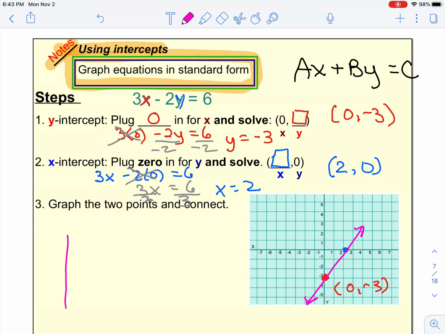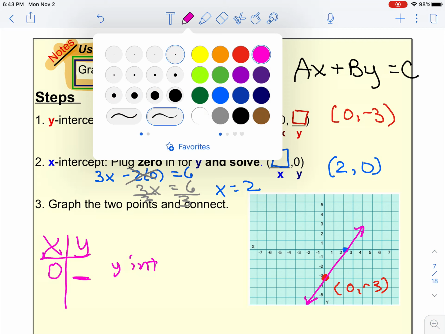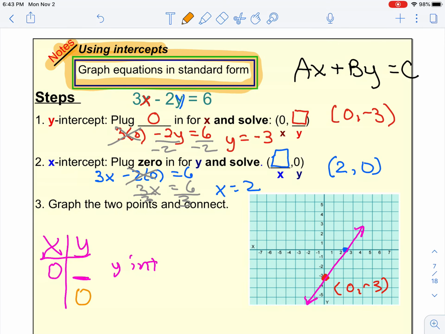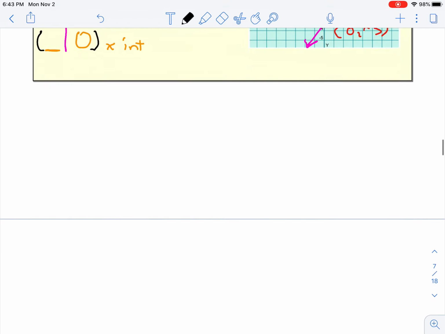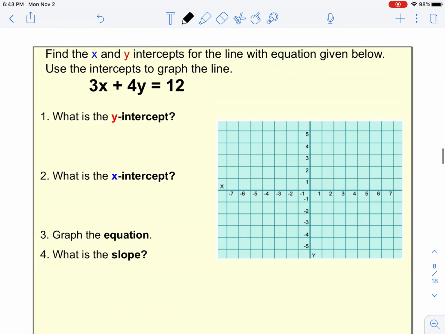And this is kind of the same thing that we typically do if we were thinking about a t-table. We often would take and plug 0 in for x to find that y value. And what you're finding there is the y-intercept. But we could do the same thing by plugging 0 into the equation for y to get your x value, and that is going to give you your x-intercept. So that's the same strategy we're using, just so that you can see what we're doing here is really something that you've already done. So we're finding these 2 ordered pairs.